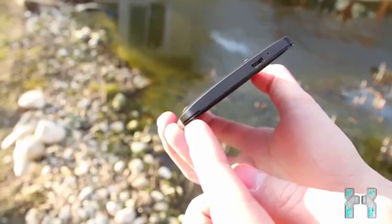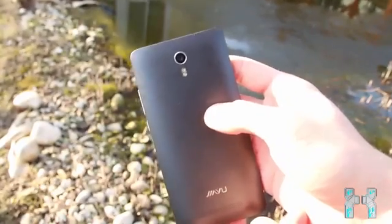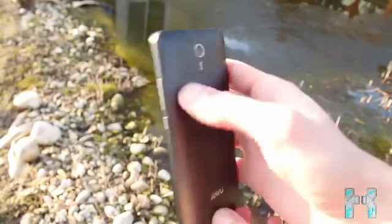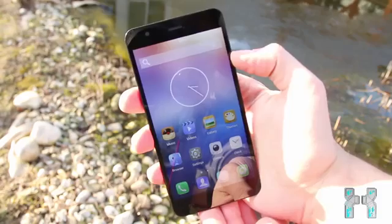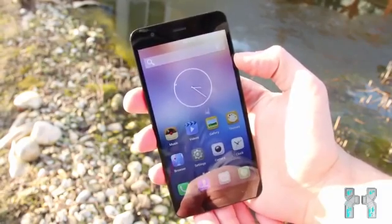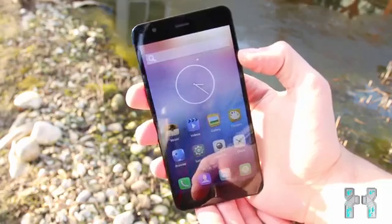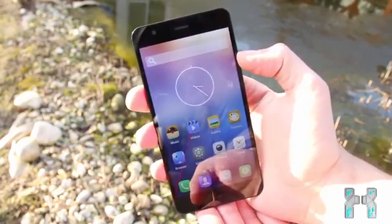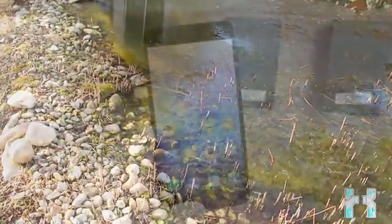So the back cover is removable. You can remove it right over here, just with your fingernails. And as I've said, everything is made out of plastic, but not cheap plastic, so it feels quite durable. Just like the plastic you get with high quality softwares, so when you drop it, I'm pretty sure nothing will happen. And yeah, regarding the build quality, I will later tell you another thing, which I don't really like. But now let's just see what the Jiayu S3 has got under the hood.